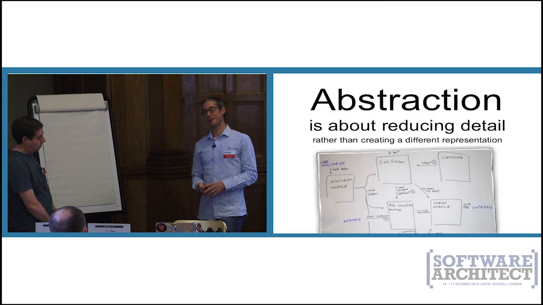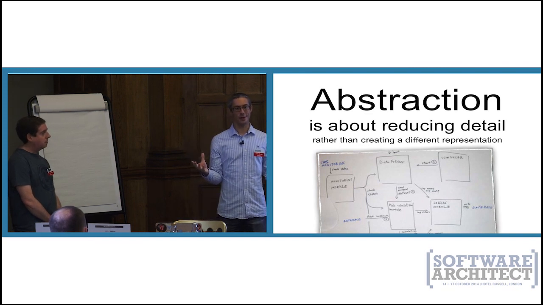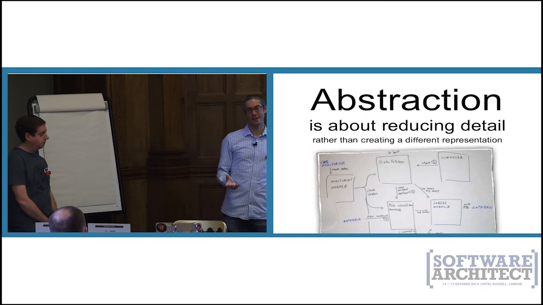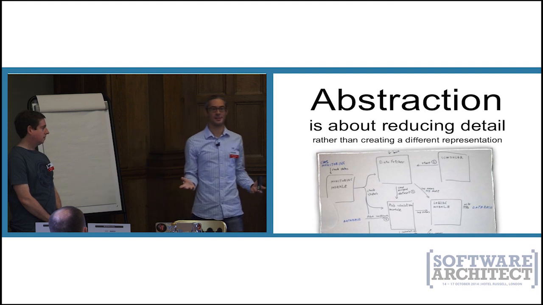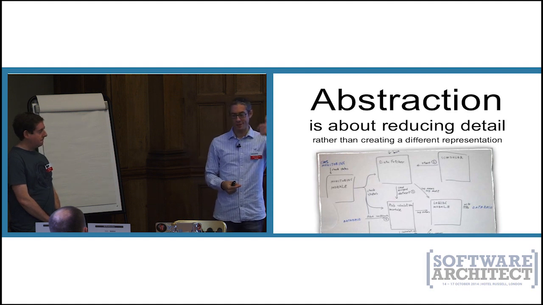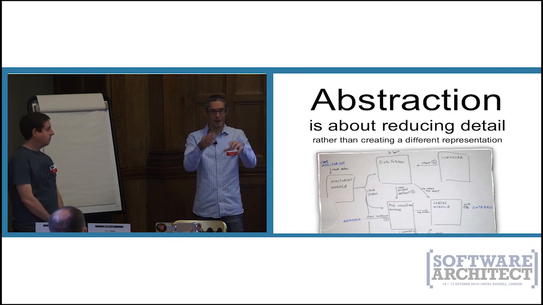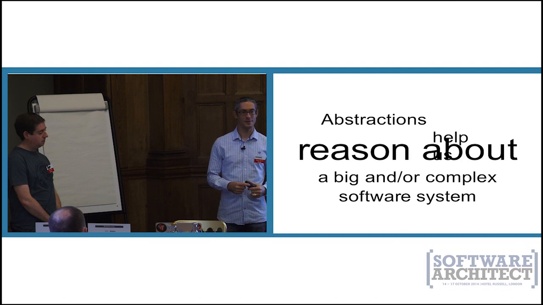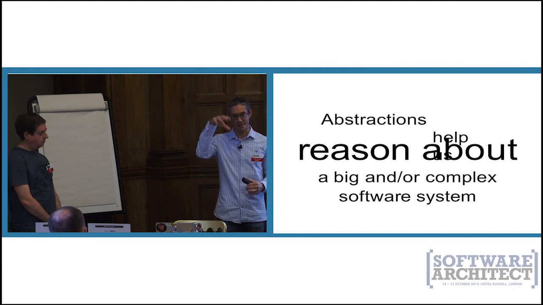Now, of course, what are we trying to show on these pictures? Well, let's imagine that you inherit a system with a million lines of code. Are you going to draw a picture with a million things on? No, that's ridiculous. So let's say it's an object-oriented system and there are 200,000 classes. Are we going to draw 200,000 boxes on this piece of paper? No, that's equally ridiculous. So we're drawing abstractions. We're chunking stuff together: components, modules, subsystems, layers, these sorts of things. An abstraction is a way for us to simplify our view of the world. And really, abstractions let us reason about big or complex systems. So we can hold a smaller number of big chunks in our head and use that as a way to navigate down to the detail we need.